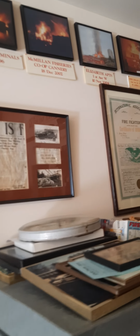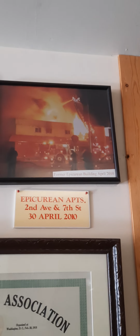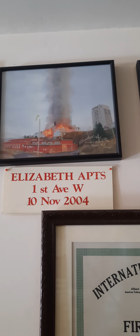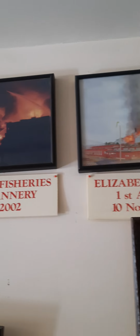So this is the whole history, as you can see. Oh wow, it's huge. A tractor, and they've responded before. As you can see, it was a big fire. They sent it to Colorado to get it rebuilt. It took 3 years. I started work on it and they said, no, we're going to send it out.